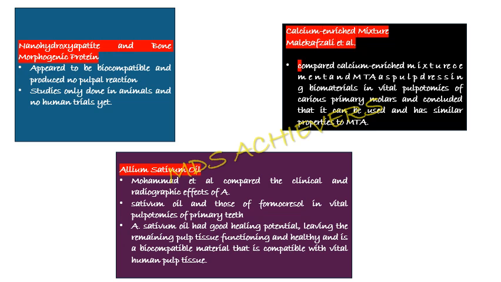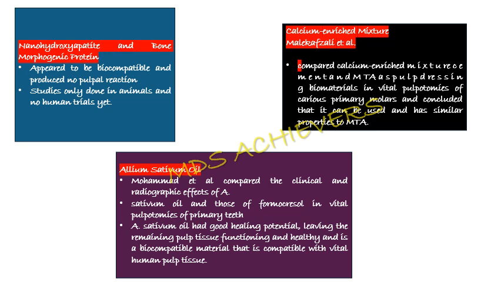And calcium enriched mixture was given by Malik et al. They compared calcium enriched mixture and MTA as pulpal resins and biomaterials in vital pulpotomies of carious primary teeth, and concluded that it can be used, with properties similar to MTA. So calcium enriched mixture can also be used, is what they gave by Malik et al.